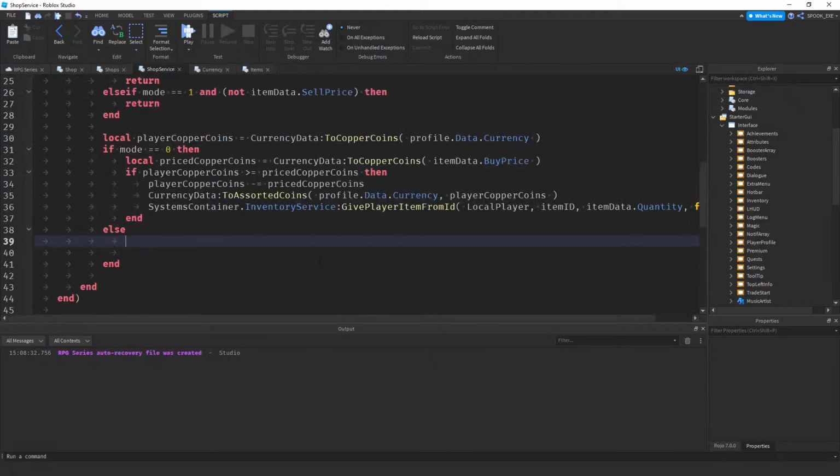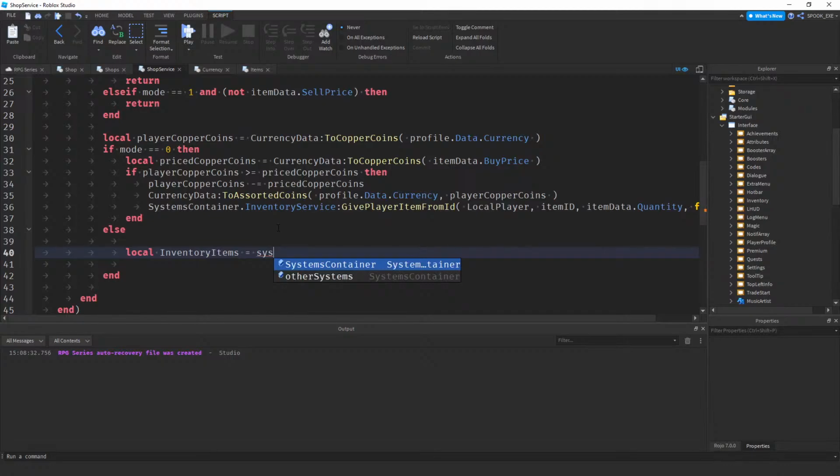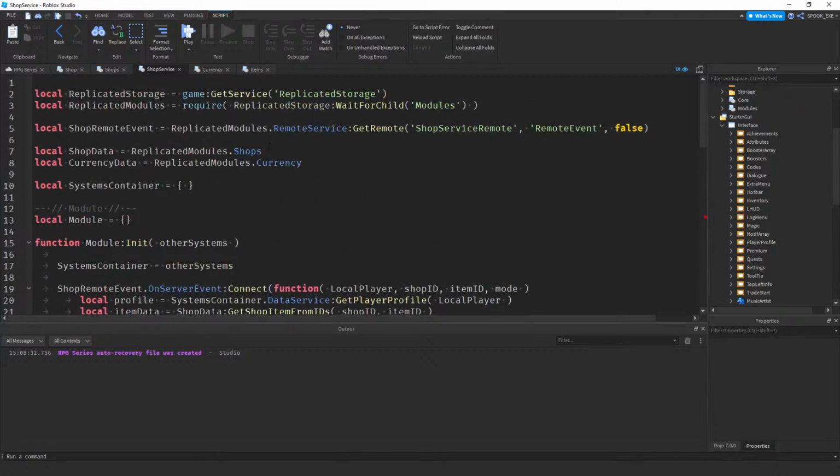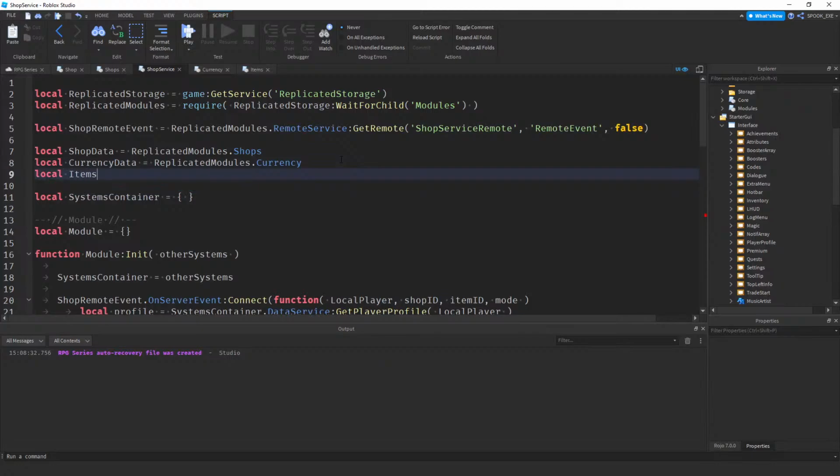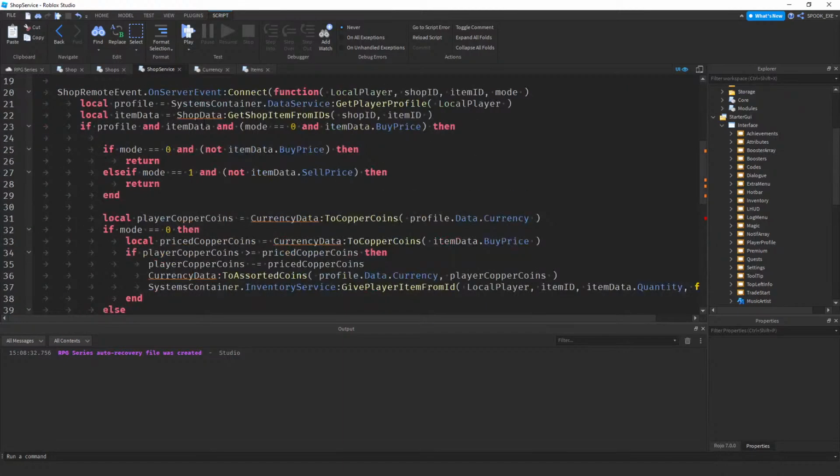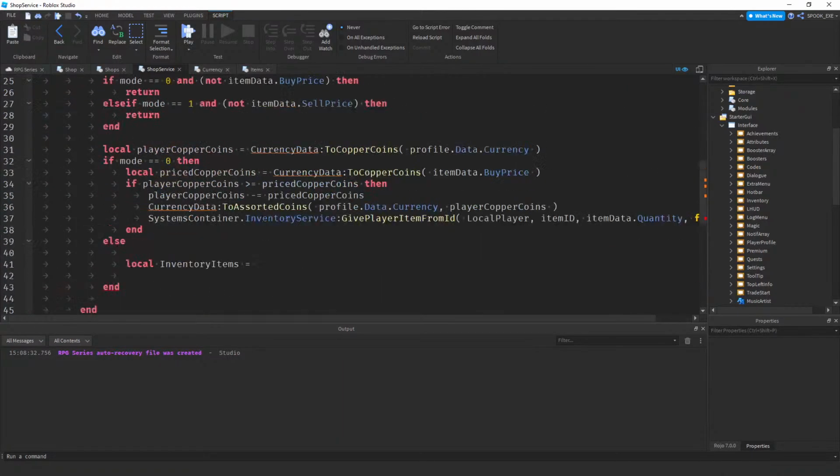get items. So local inventory items equals items module. So we need this local items module. Actually, I should probably change it from data to items, or to the shop module, currency module.